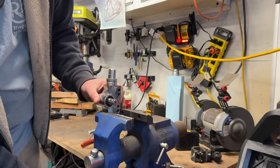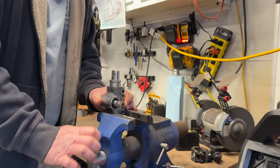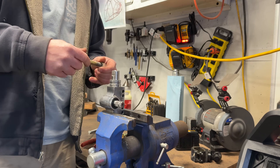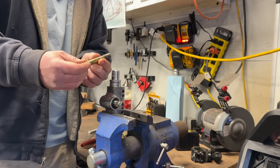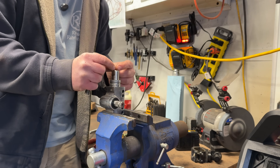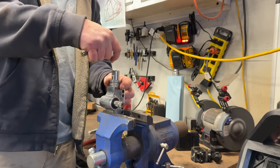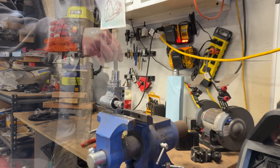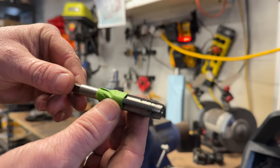Now comes the fun part. We need to drill this hole out for this bolt, but if you just cram a drill bit in that's the size of the tap for this, you are going to get some craziness. So basically you just step it up a 16th or a 32nd at a time — that self-centers your drill bit, and the bigger you go the slower you drill. This is a half-inch 20 NF tap and it's telling me to drill to 29/64ths.